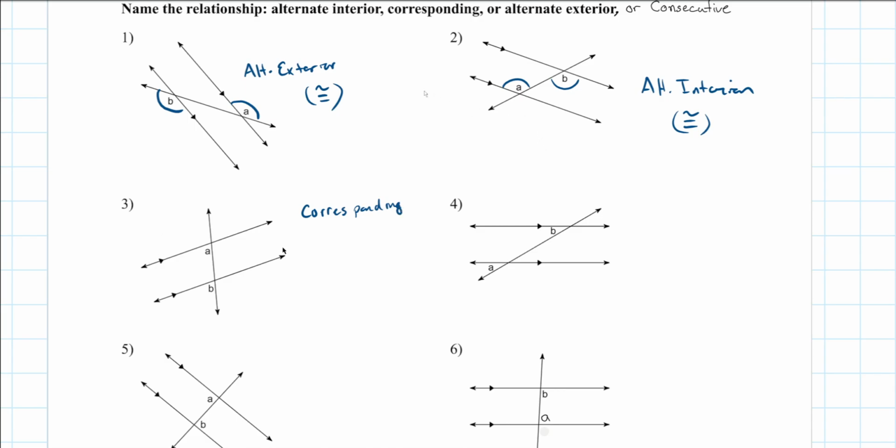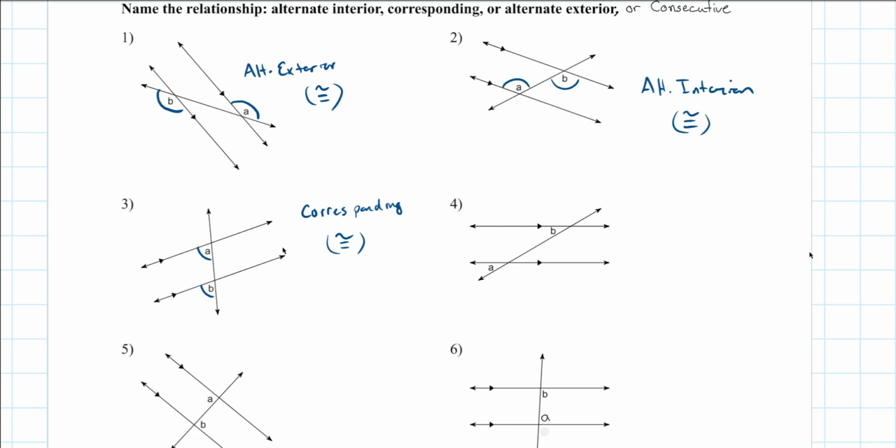And it matches corresponding angles. This is on this cluster of angles. This is on the bottom left of the cluster of angles. B is also on the bottom left of the cluster of angles. Another way: from A, I skip one and go to the next, so this matches up with corresponding angles quite simply. And corresponding angles are congruent. Again, I could look back at my definitions, or I could just take a look at the angles. Look, A is acute, B is acute. My only options are congruent or supplementary.